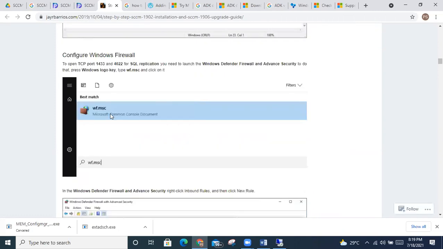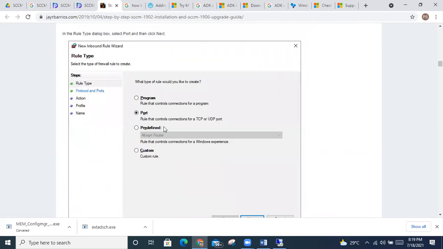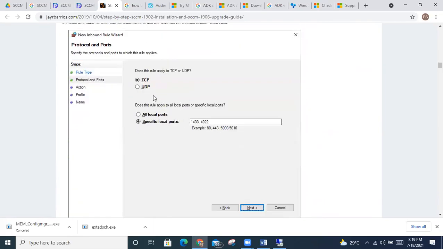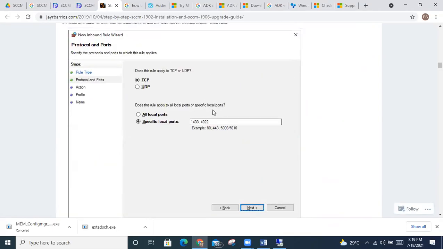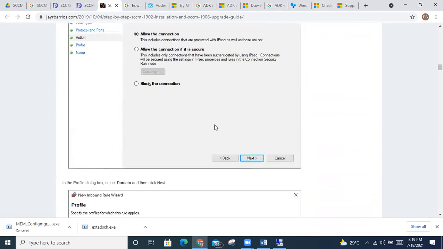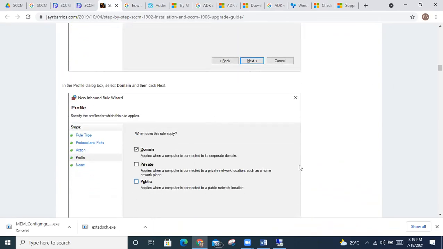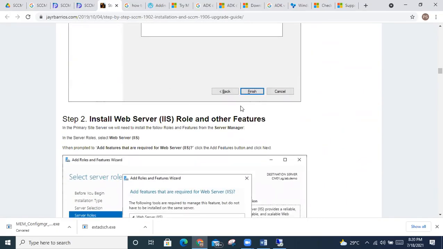And also they're doing some configuration related to the firewall. Some of the ports they are allowing, TCP 1400. So in companies they will also allow these ports. If you want to put it in the firewall, you need to put it the same way; you can configure this locally. If not, you can turn off the firewall.